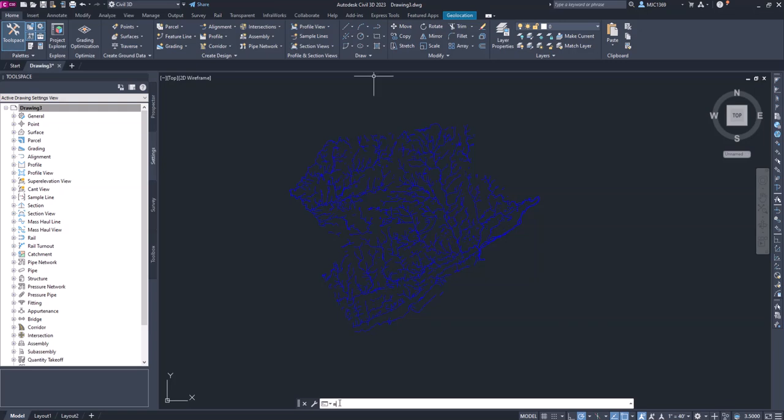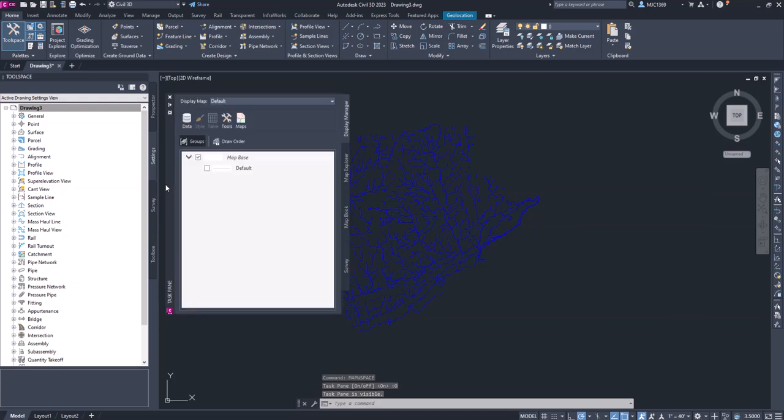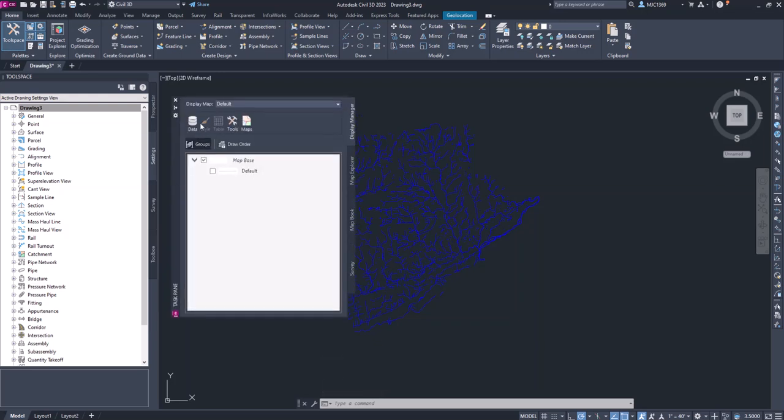I'm going to type mapwspace on the command line, and that's going to bring up this map workspace, or this task pane. You can see it's going to ask, do I want to turn it on? I'm going to click yes, and it's going to bring up this task pane. Here we can create different types of maps. This is more of the AutoCAD Map GIS functionality within Civil 3D. We're going to click on data, and we're going to do connect to data.